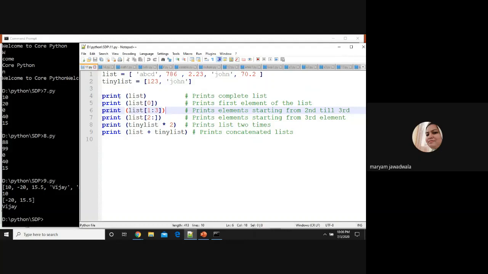Print list will display the complete list. list[0] will display the first element. list[1:3] displays the second to third element. list[2:] with nothing written after the slicing operator means print elements starting from the third element to the last. Then print tiny list * 2 means the same list will be displayed 2 times, and print list + tiny list concatenates the two lists, the first one and the second one.